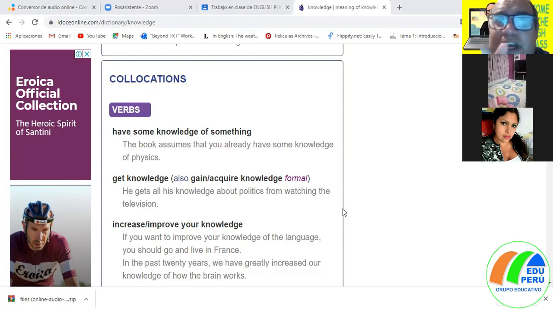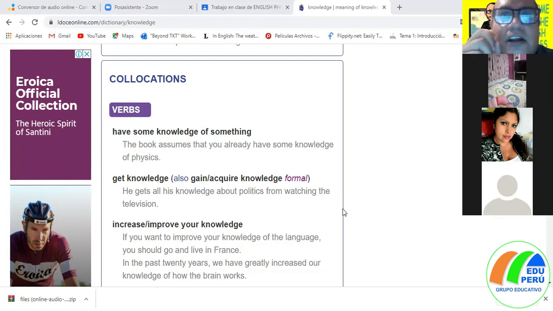And these words, they usually go together and we usually use them together. So we call them collocations. Like phrasal verbs? No. Phrasal verbs are not similar to this. A phrasal verb is a word that is composed of two parts. Phrasal verbs are just one word. Here you have two or three words, and they are separate words. Have is one word, knowledge is another word, something is another word. So this is an expression. But the phrasal verbs, no.